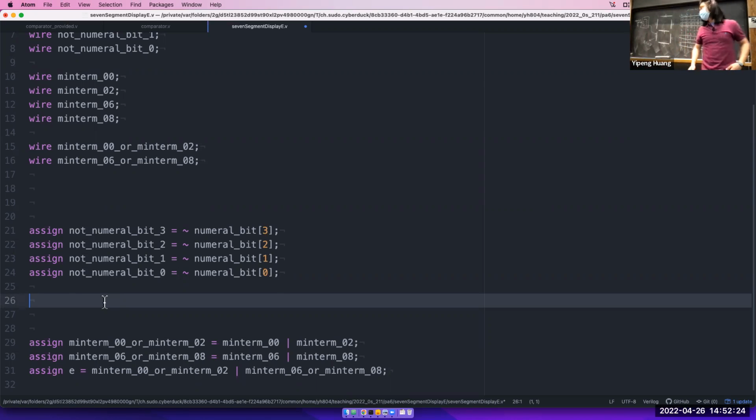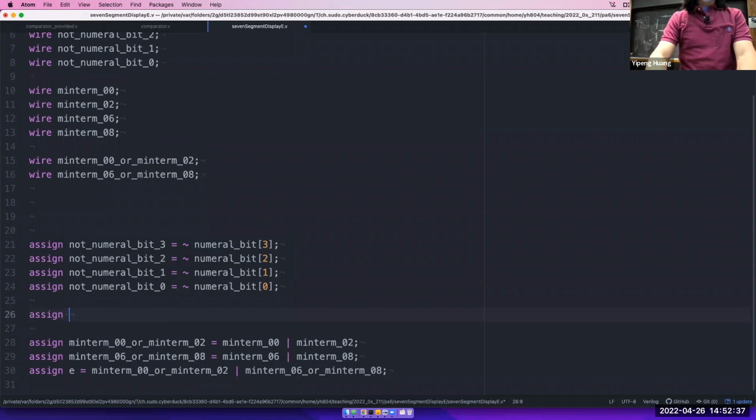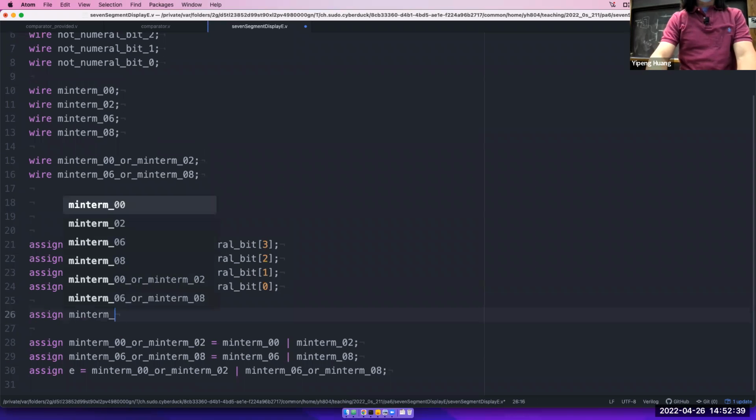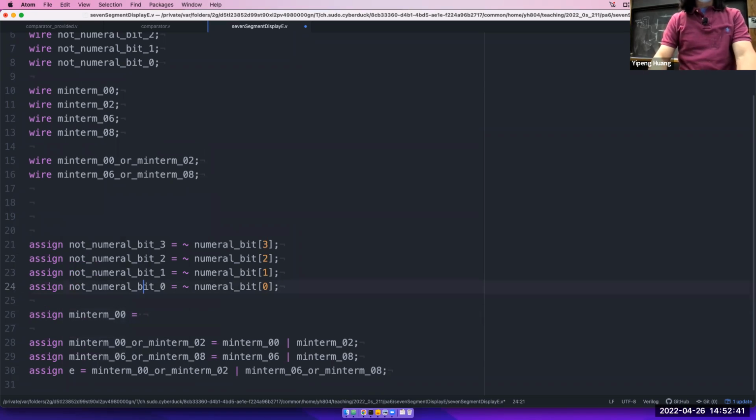Okay, so we still have to get from these little bits here to realizing, detecting this. Right, so this is called minterm 0. So minterm 0 may look like, well, minterm 0 is not bit 3, not bit 2, not bit 1, and not bit 0.